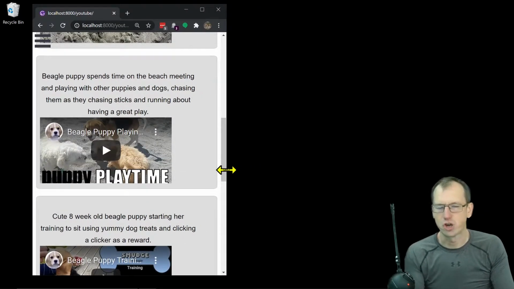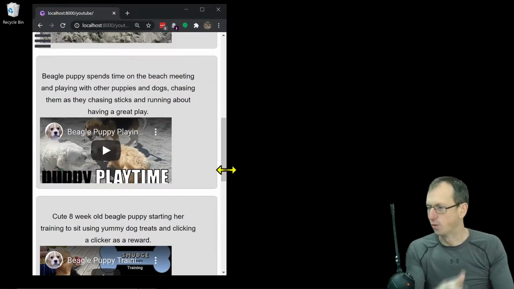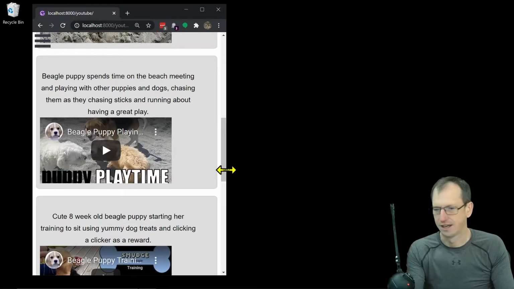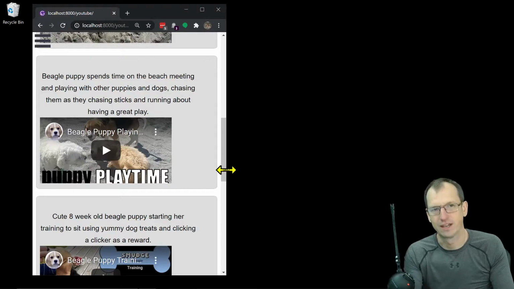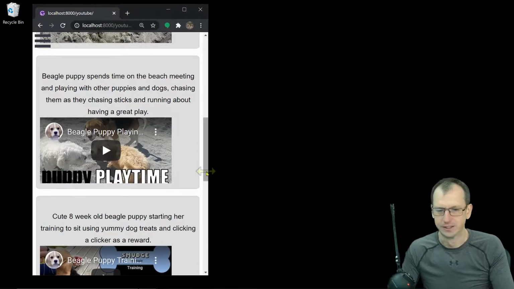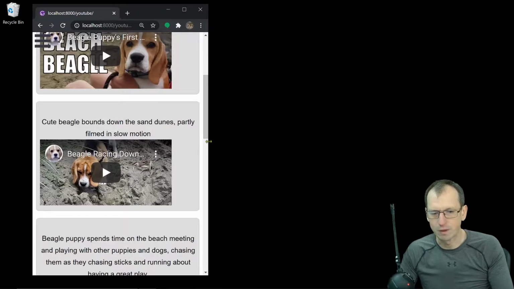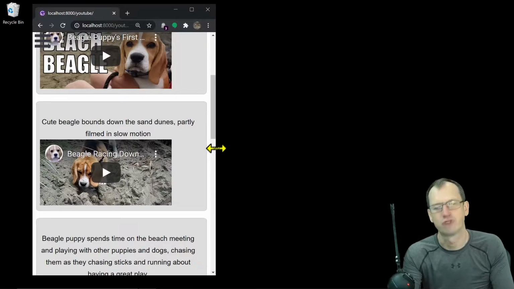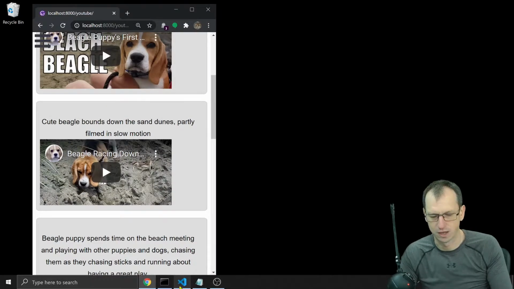Now I'm going to show what people in the know would have done originally, which is called the padding hack, and then we'll get that working, and then we'll look at the aspect ratio and how it tidies that up even further. So we want these to expand and stay in that ratio. I think they're in 16:9, so we're going to try and keep them in that ratio as well.